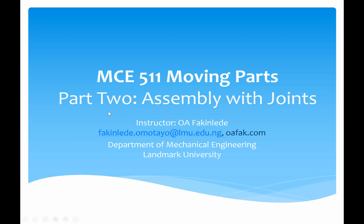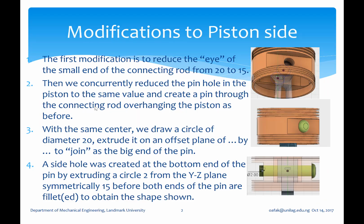We are now presenting the second part of the assembly of the moving parts for a simple car engine that we started in the last presentation. Before we go on, we just want to notice that several modifications were made to the concluding model from the last lecture. The first is to reduce the eye of the small end of the connecting rod from 20 to 15. Then we concurrently reduce the pinhole in the piston to the same value and create a pin through the connecting rod overhanging the piston as before.